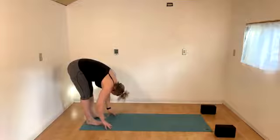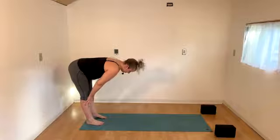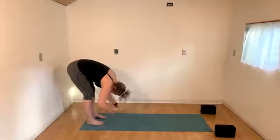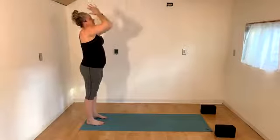You can get creative with it. Inhale, halfway lift. Exhale, fold. Press your feet down. Inhale, rise up. Sweep the arms around. Palms join overhead. Exhale, hands come to heart, center, home base.